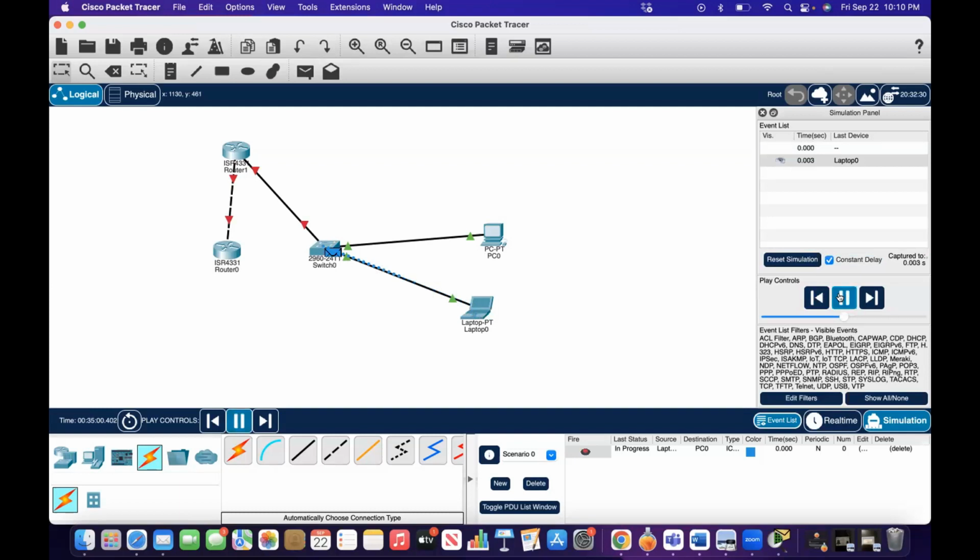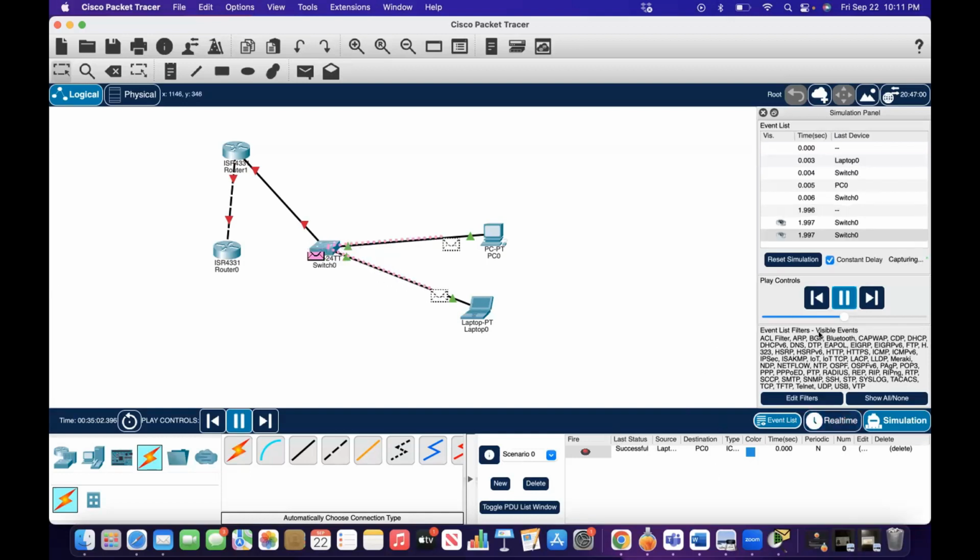So you can see here the packet is successful right now.